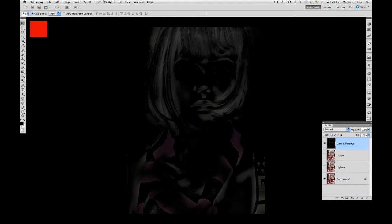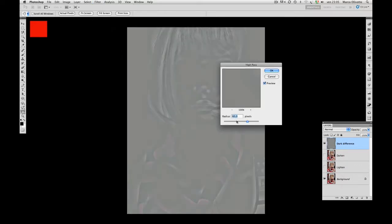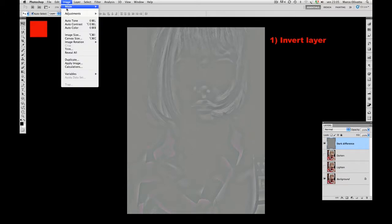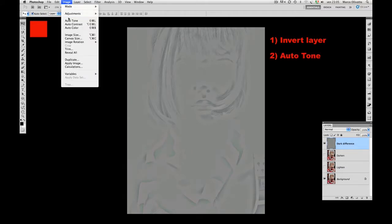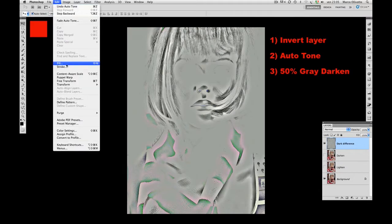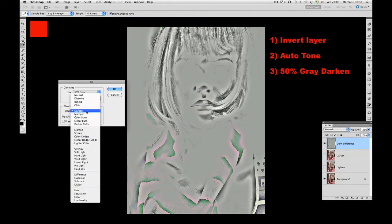Now, Filter, High Pass. When the dialog window pops up, choose the same value as the radius you used, 60 in our case. And warning, the maximum value for this filter is 250. It's getting worse, huh? We're not finished yet. Now, invert the layer by choosing Image menu, Adjustments, Invert. And since we're going completely over the top, Image menu, Auto-Tone. Now, fill it with 50% gray in Darken mode. Edit menu, Fill, choose 50% gray, and Darken mode.